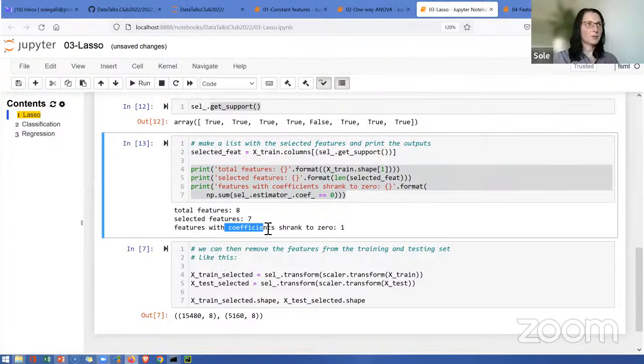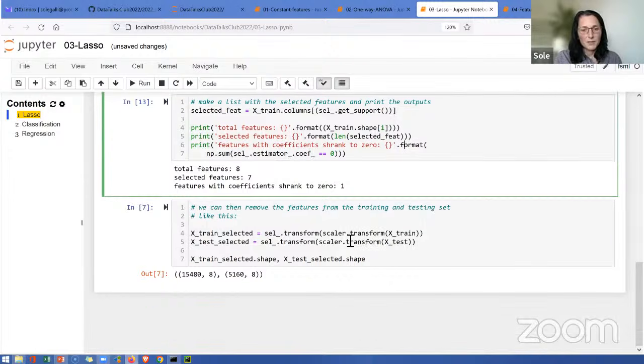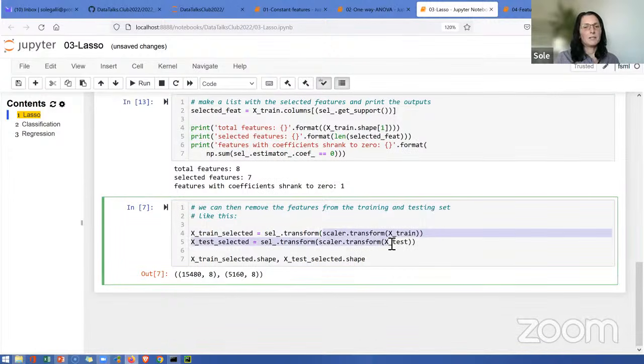For lasso, it will select features whose coefficient is not 0. But for trees, it will select features whose importance is bigger than the mean importance of all the features. So careful with that. This is explained in the documentation. And then with transform, we basically reduce the data to the selected features.